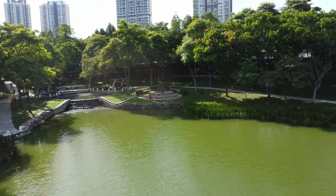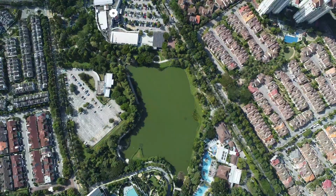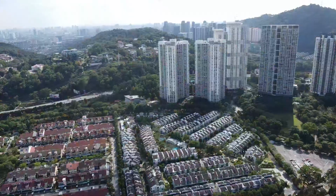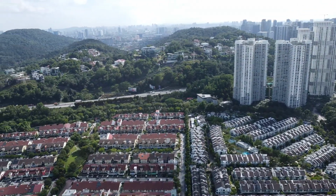Okay, as Limon is doing the drone shot, I just want to point out that this particular location in terms of accessibility is also very convenient because it enjoys the LDP, the MRR2 and Duke Highway in close proximity. The only downside is that this particular area doesn't really have any sort of direct public transport connectivity, but there's also the government's bus stations over here. So basically for the people that need to commute with public transport, you can go with that lah. But in terms of driving and accessibility to get to this compound, super convenient.